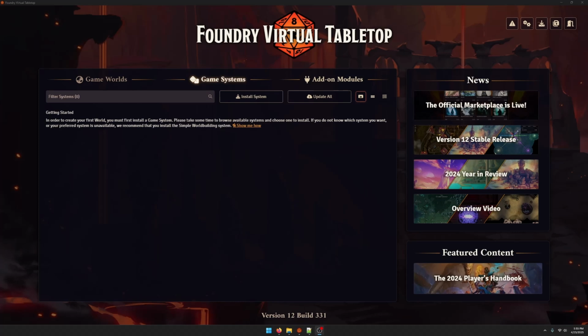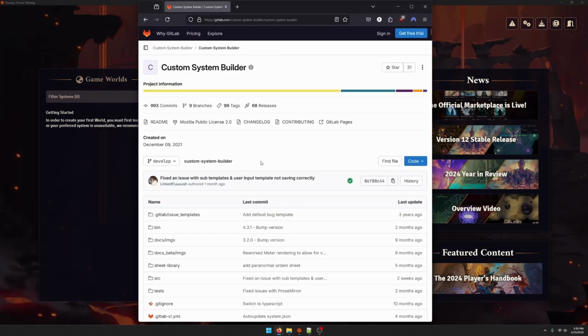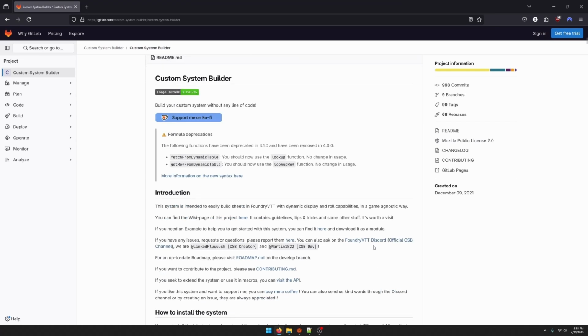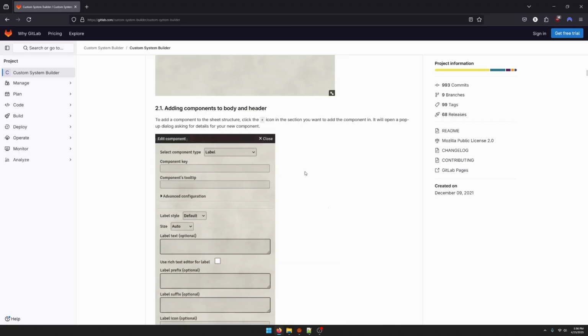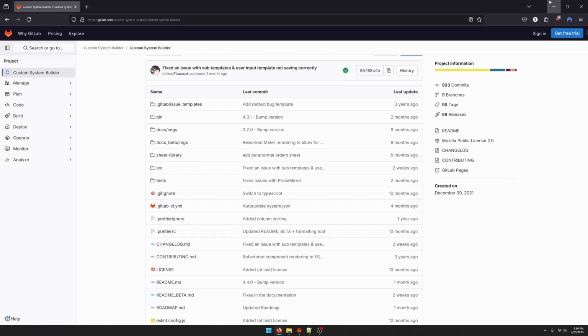I've gotten a lot of support from the community on Discord. If you do run into issues you can't solve on your own, or this tutorial doesn't walk you through some of the more advanced features, you absolutely should join the Discord, which you can find on the GitHub page right here. The link will take you straight to the Foundry Discord server. Under the custom systems, there is an official Custom System Builder channel in which somebody in the community will absolutely be willing to help you out, especially Martin here. He has been like the backbone of the community, normally pointing people to something buried within this wiki, but has absolutely been phenomenal about helping people out.